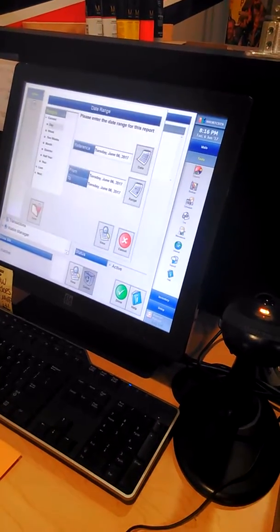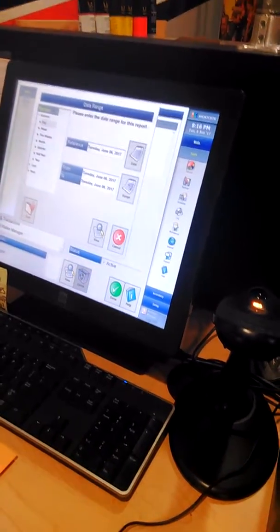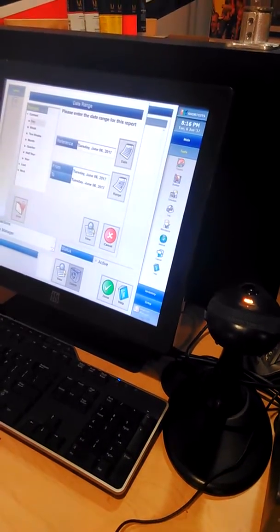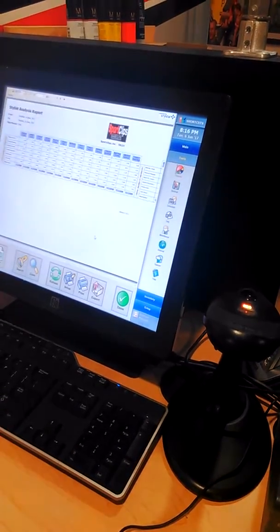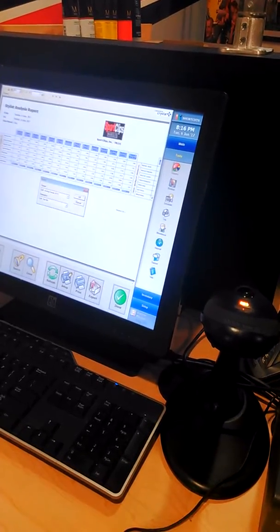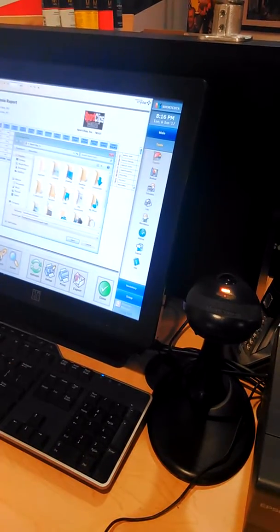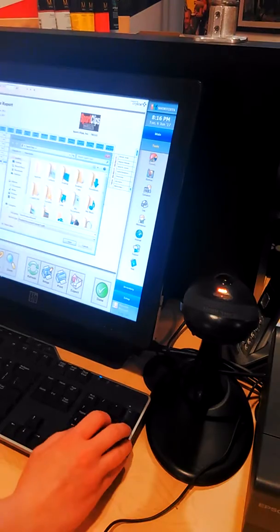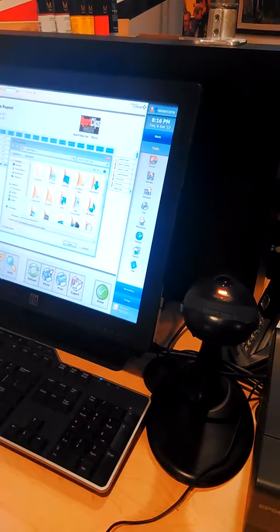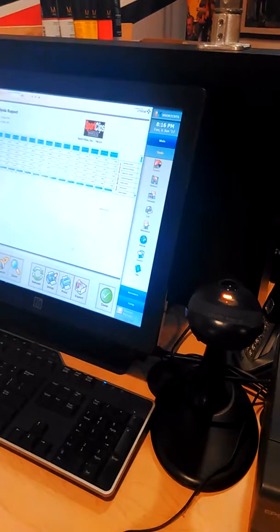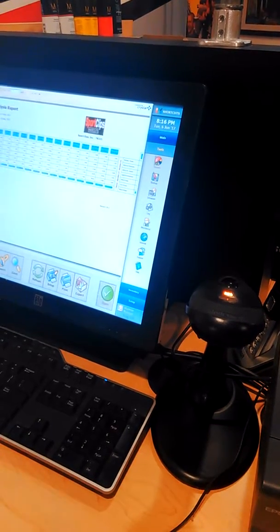So now you come to Stylist Analysis Report. This is the tricky one because this is the one where you have to go back and save it a whole bunch of times. So you hit view. I always go ahead and start with the day because that's the first one that pulls up and it makes life easier. So you just view it and you don't have to print the day one. You just save it. And you can also hit the right arrow to put the little blinker over, so you put the date and day at the end of it. And then save. And then you're done.